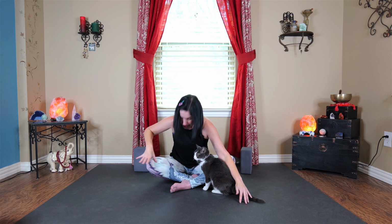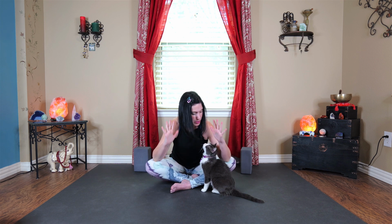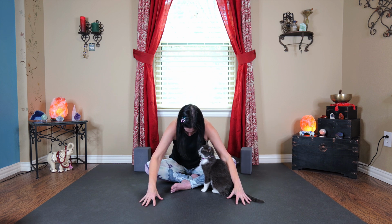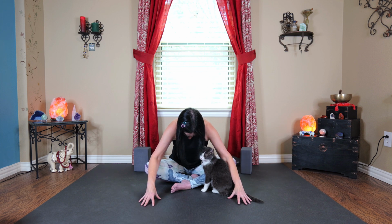And then inhale back up, take your hands around behind you, flip those feet, which is in front and which is not. Inhale, sweep your hands up and over, exhale down. Take those elbows into the little tiny crease of your knees and press them down. Here again, if it feels good, rock side to side, or you can just stay still and really use your biceps and triceps to press into those knees and kind of move them down a little bit. Now you want to feel a stretch. You don't want to feel any pain ever. You don't want to force things to do what they don't want to do.